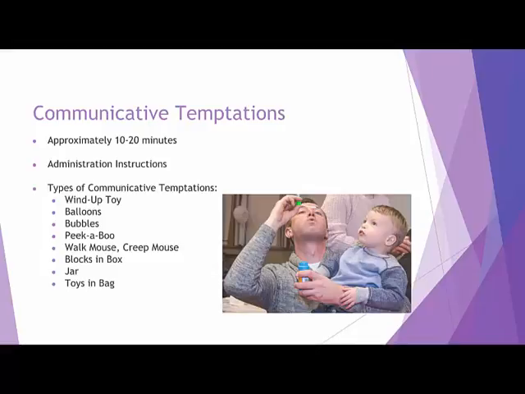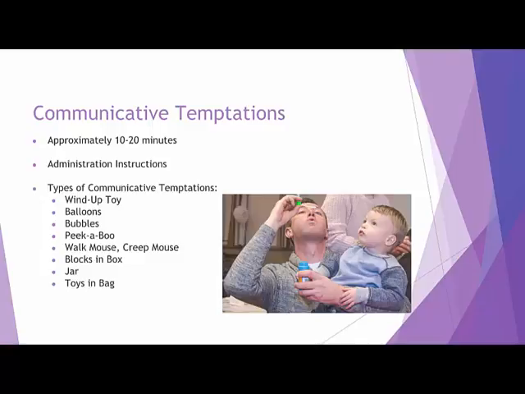The evaluator will put a series of communicative temptations that are structured situations and are designed to elicit child-initiated communicative acts. If the child does not readily initiate communicative acts, prompts can be used, such as saying the examiner could say something like, "Need help?" There are 8 parts in this section.